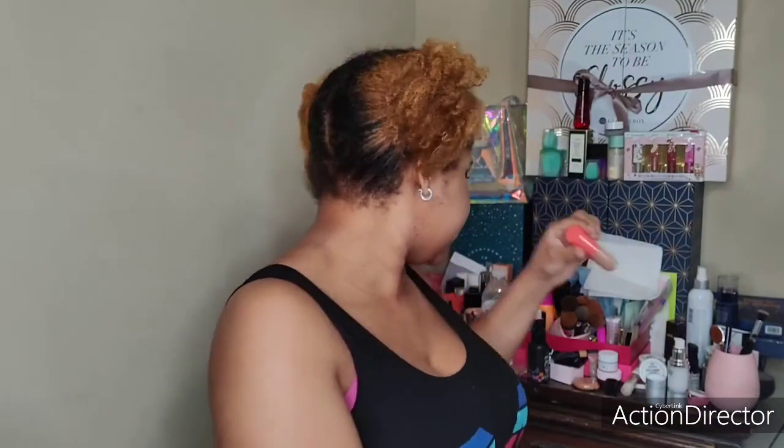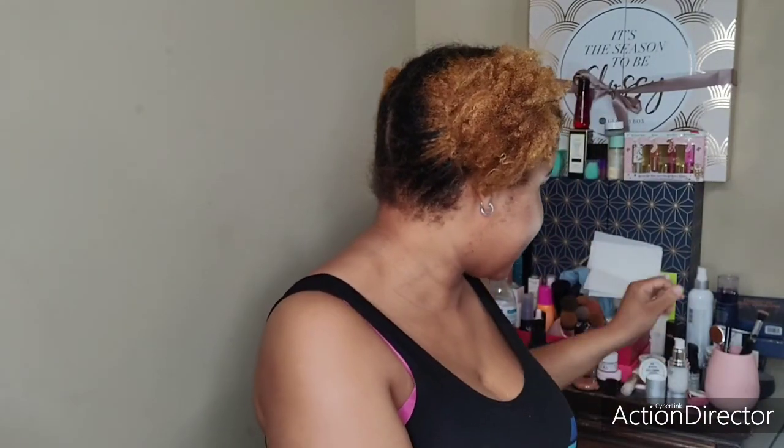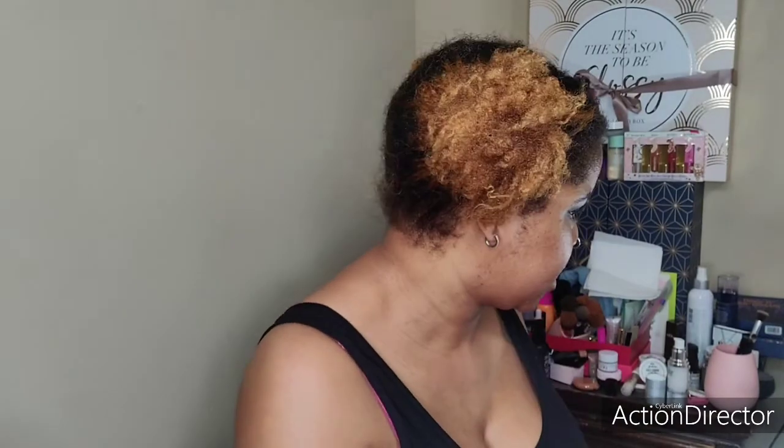So, we're going to use the Juvia's Place stick foundation. I do not like stick foundation. I just have a problem with it. I guess maybe I'll do a little better. I don't know, but that is what we're doing. We're going to try to use this brush again, which I don't really like, but we're going to try to use this under the eyes. This is the Pure whatever brush.